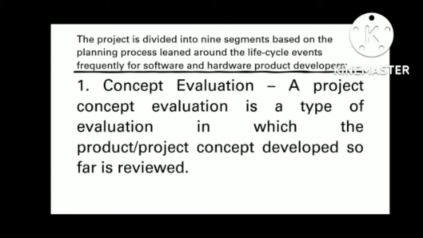Project plans are normally created by jotting down the order of activities needed to implement the project from start to completion. The project is divided into 9 segments based on the planning process, built around the life cycle events frequently used by software and hardware product developers. The first is concept evaluation.